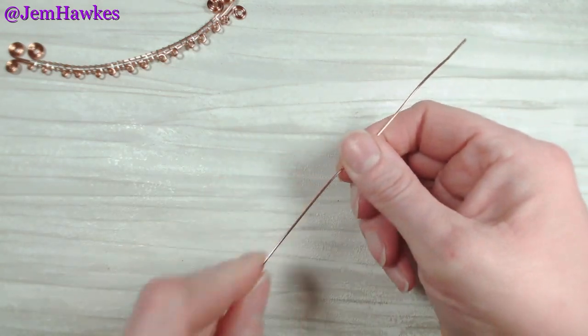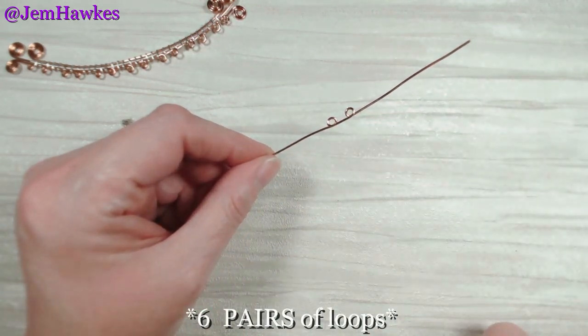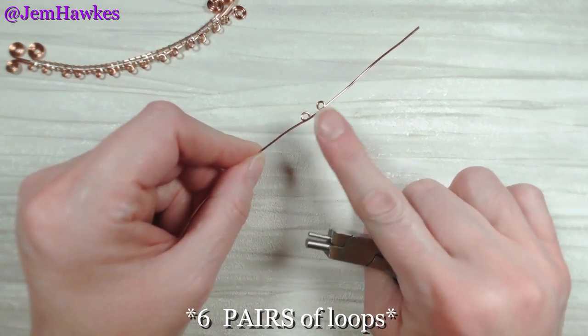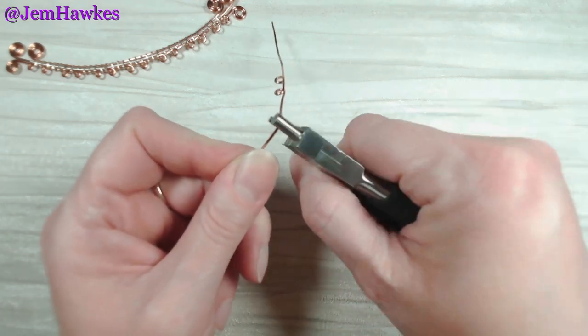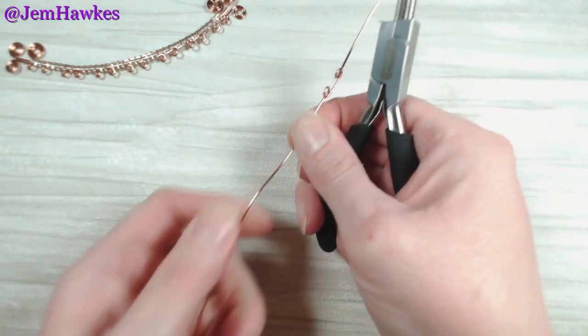I'll do just 2 more, and then I will go off camera and add my 6 loops into position. So what I tend to do is put 2 ear wire loops quite close together and then leave a larger gap before I start doing another loop. So let's bring that all the way around. So there's loop number 1.